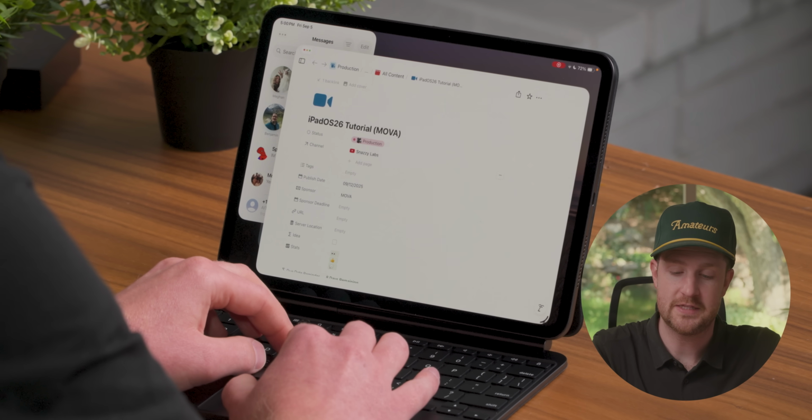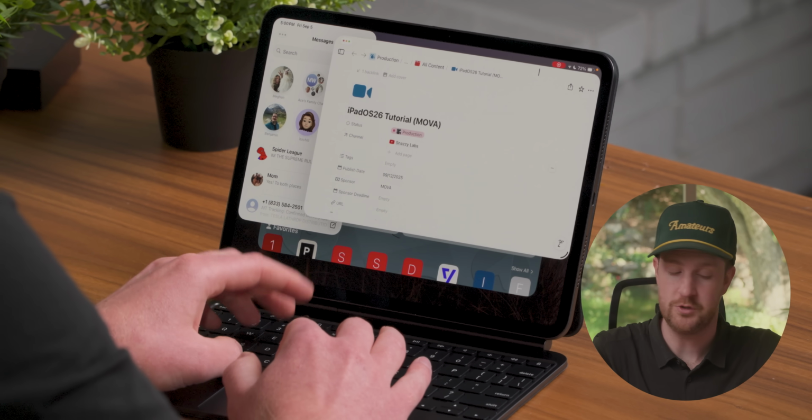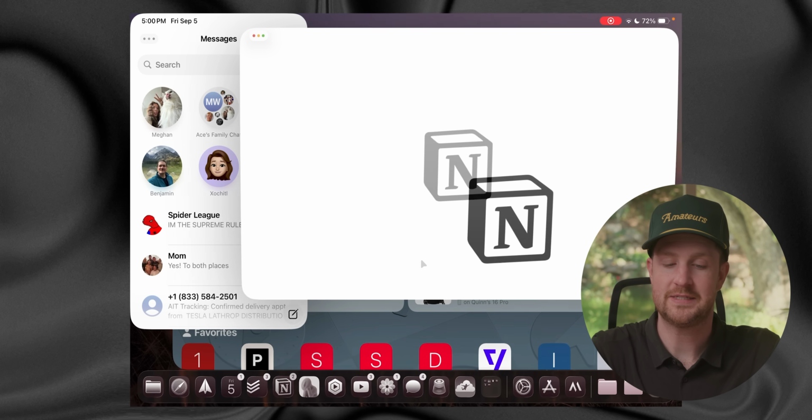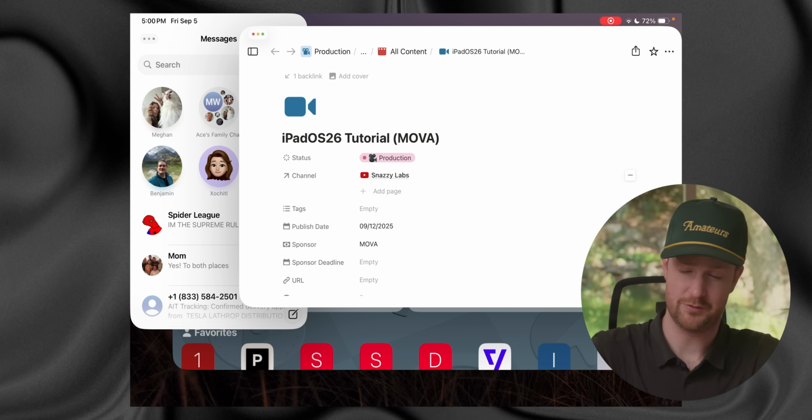Oh, this is important. Window size and positioning is retained permanently. So if I take this window and I make it this size and I put it over here in the corner and then I kill it, which I can do by pressing Command W, when I reopen it, it will be in the exact same spot at the exact same size. This is great, and the Mac doesn't even really reliably do this. It's supposed to, but it doesn't. And so this has really become a big way of how I set up my workflow, as you will soon see.